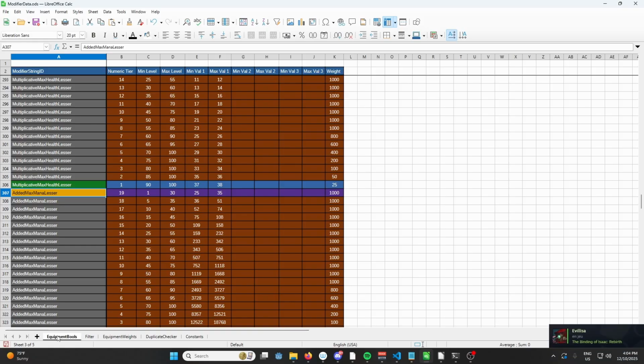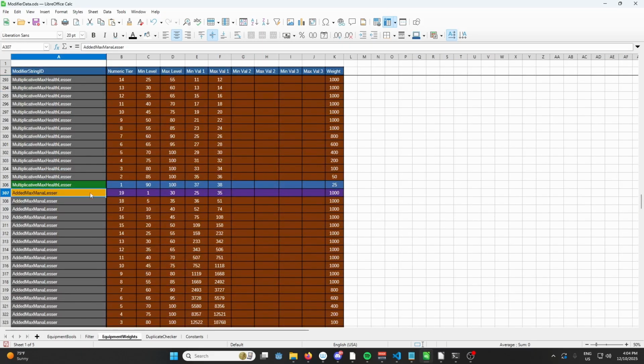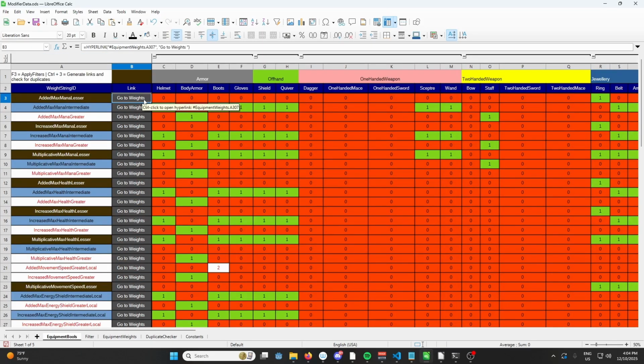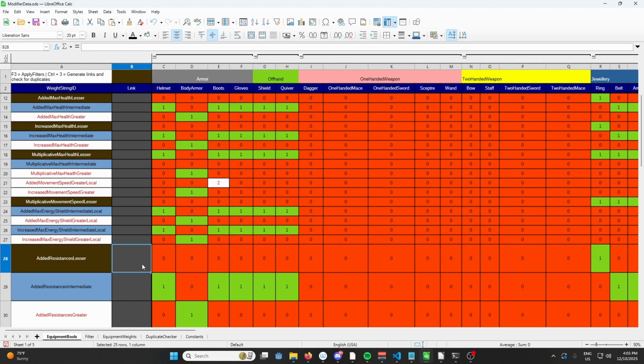For me to do that every time is kind of inconvenient, right? So I decided to make a script which automatically links the modifiers here to the weight table. So you just go here, you click here, it brings you to added mana lesser. And this is automatically generated. So if I delete all of these, I can just click Control 3 and it generates them all back again.